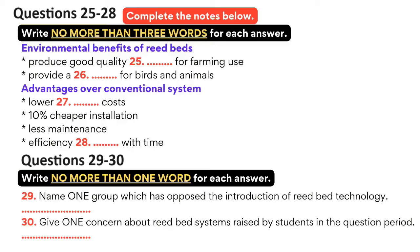What happens to reed beds in winter? Does the efficiency decrease? The above-ground part of the plants die back in cold weather, but the roots remain alive and active and the system continues to work just as effectively in winter. As soon as the weather warms up, new reeds appear and grow quickly. Is there a problem with mosquitoes in these ponds? Well, they're not exactly ponds with standing water. The beds look more like a field covered with long grass. The soil is moist, but not like a swamp, so there would be no more mosquitoes than in any other field. Remember, the effluent enters the beds underground and remains underground. Let's get into some of the technical details now, and I'll answer questions as they come up.